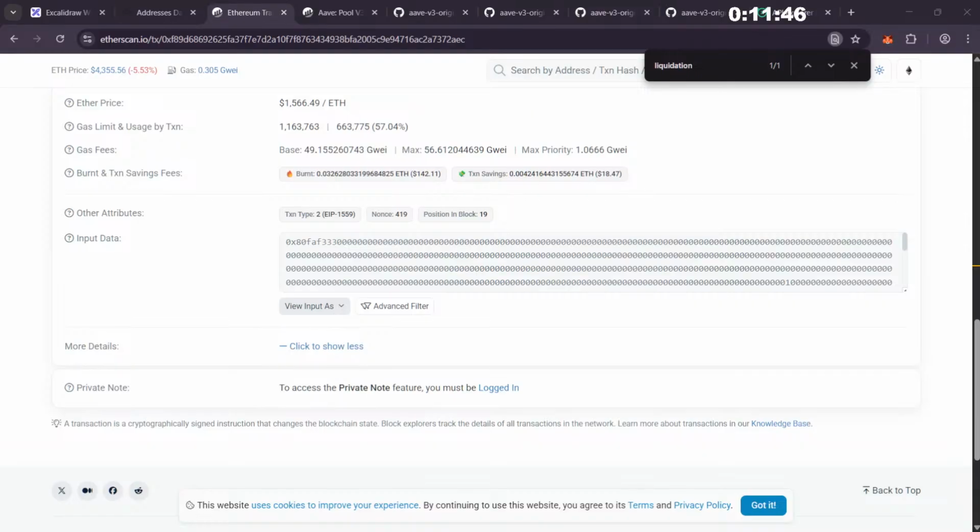I want to check the price oracle, and where the price oracle is being called. I'm checking that with Tenderly. It's simpler.